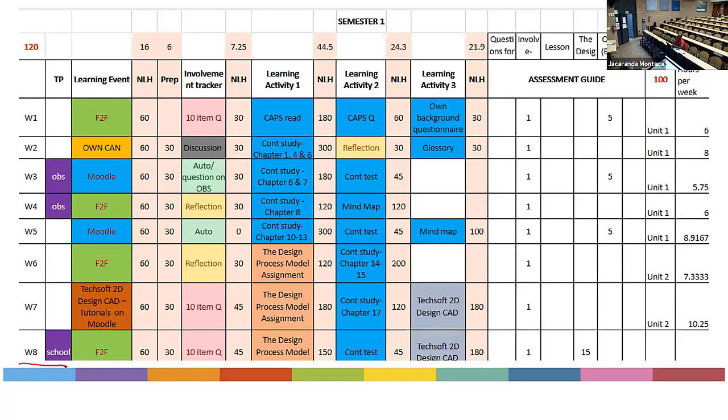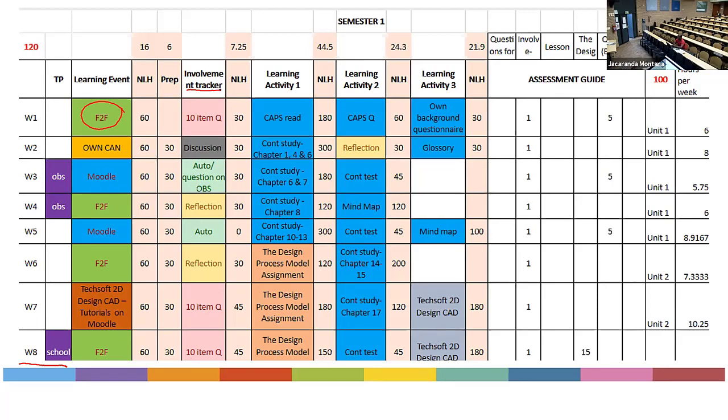So for the first week, you can see here, this is our face-to-face. We have an involvement tracker, and you're going to do that for every module. So after today, I have a few questions. The quiz will open tonight, and then you can do the questions based on what we discussed in class today. So it's going to be something that I said in the session now, so you can go through the session prior to doing the assessment.